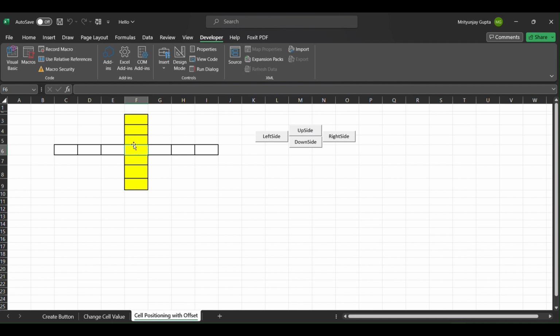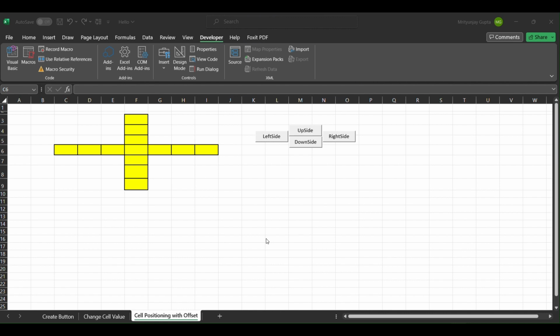I will click again. My selection is the middle, and I want to go to the right side, right side, right side. Through this, we can do lots of coding, lots of commands, lots of different kinds of asterisk codes you may know. If you search in Google, you'll find how to make a star or something. So we can make it through these things.